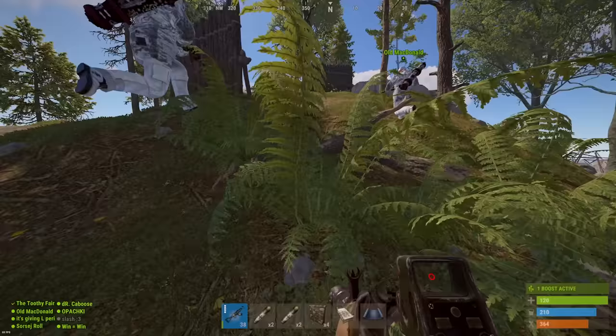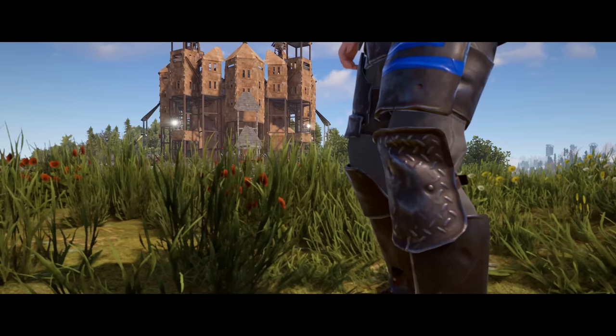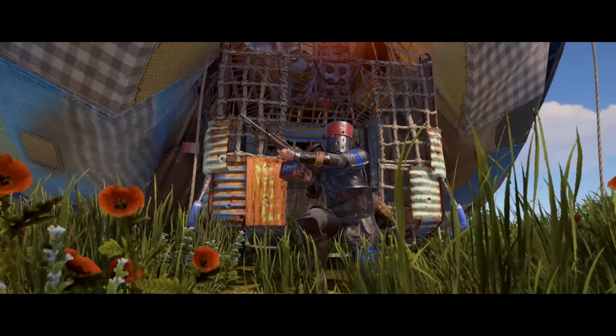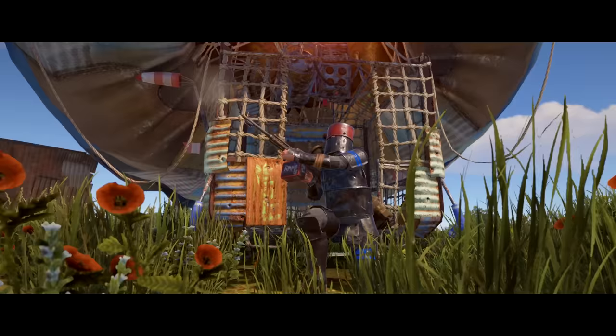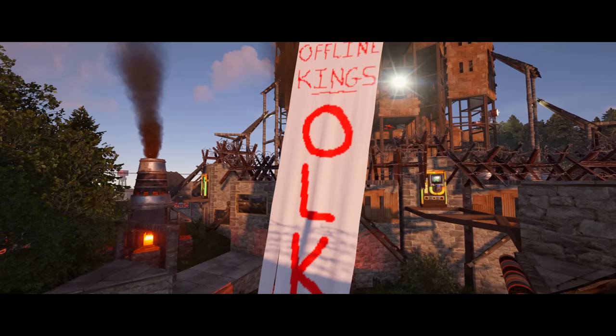Making the call to run away did not feel good, but when the defenders are ready with full heavy plate, rocket launcher, LMG with explosive ammo, in a hot air balloon, making a decisive call to leave is unfortunately the best option. Of course, OLK talked a lot of shit in global chat, and we were quite frustrated to be honest, but I was still determined to have the last laugh.